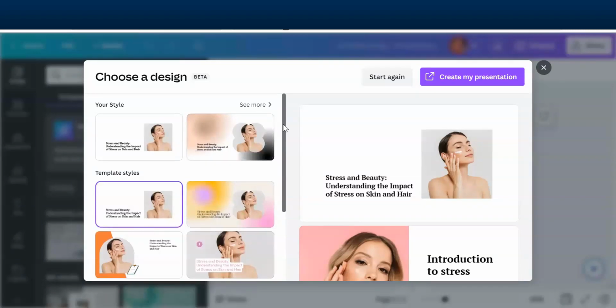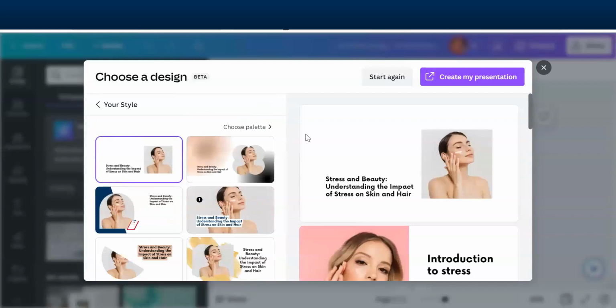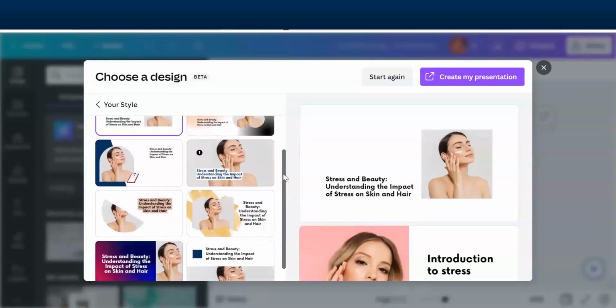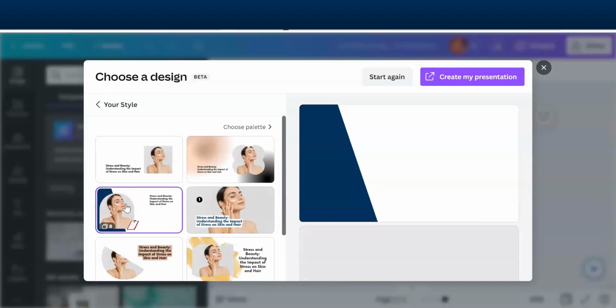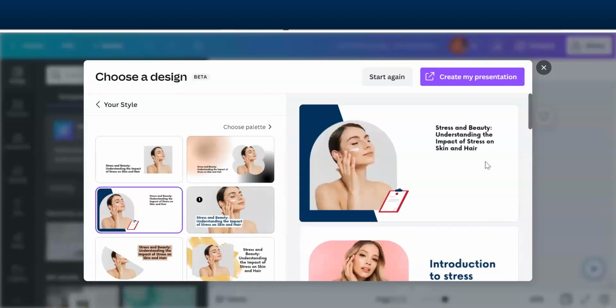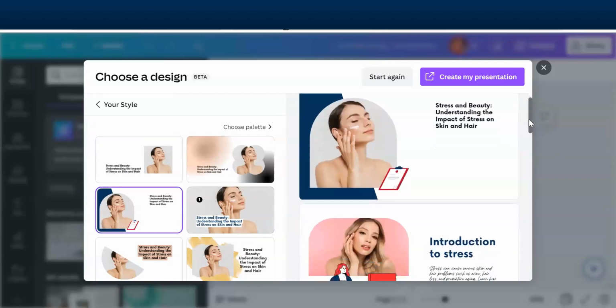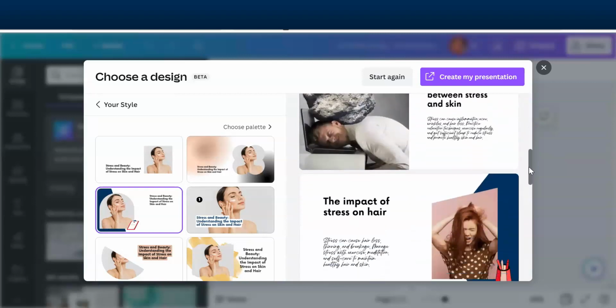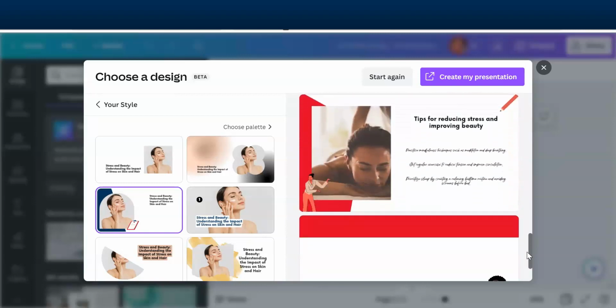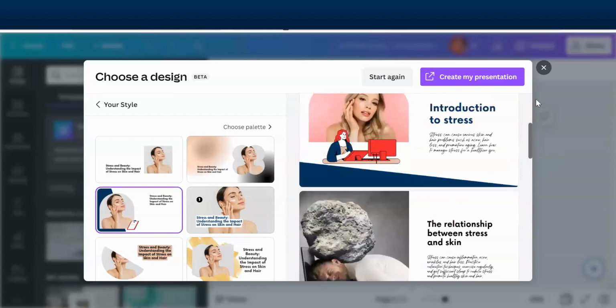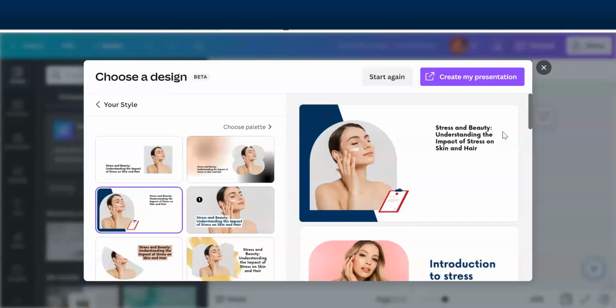So all you need to do really is select which one you like. If you don't like any of them, you might want to see what else there is because they might have more options. And then now you've got more options. So for me, I'm going to pick this one. Instantly, it's already got the navy, and I kind of like the hint of it on the side. So I'm going to select this style. And then what it's now showing me is how it will look. So this is the style, and these are the slides in relation to this particular template that I've decided I'm going to pick. So as you can see, only the front cover really has got the navy.